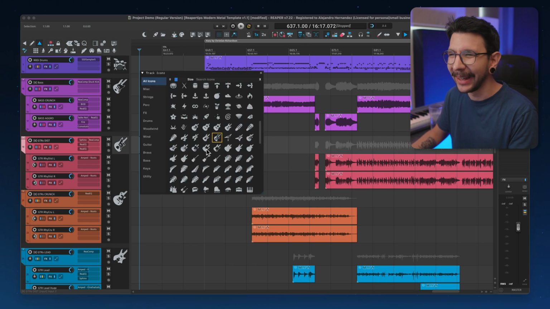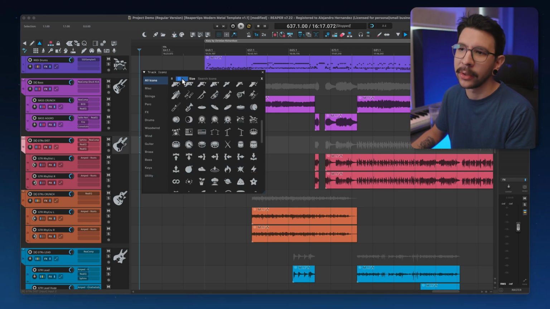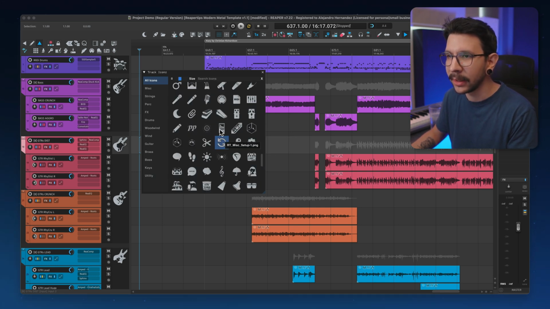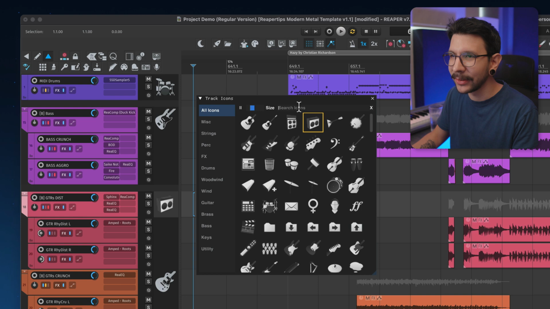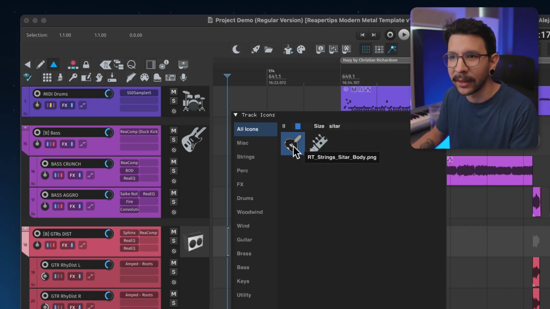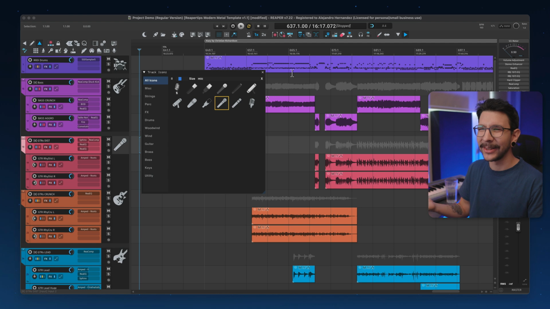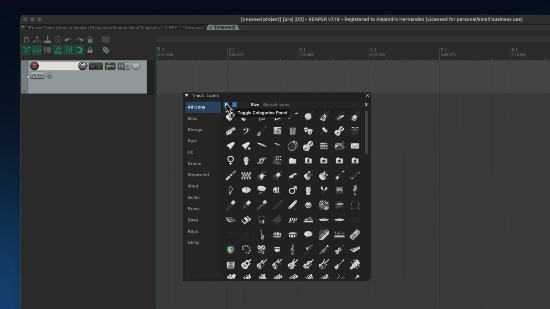I love this. And I can instantly just choose any icons and it will show me the one that is currently selected, this yellow outline. I can also make it big if I want to see it big like this. So it's just so awesome being able to audition icons so fast. And I also got this search field, which is very instant. And if I want something specific, like a sitar, it's super fast and it's pretty much how I think it should be native.